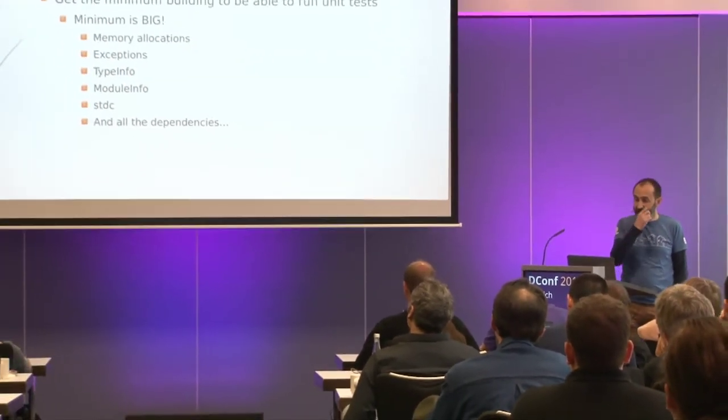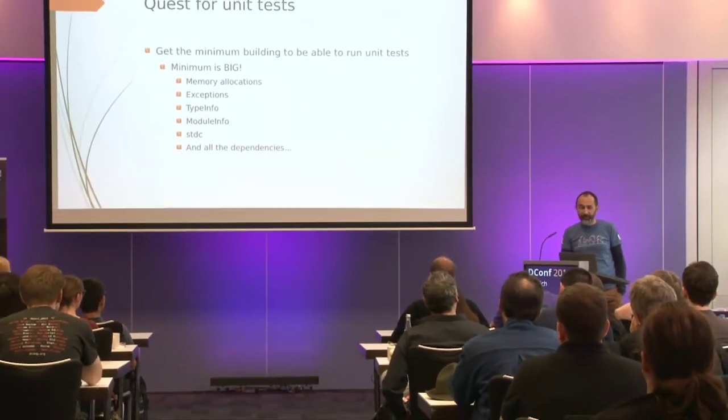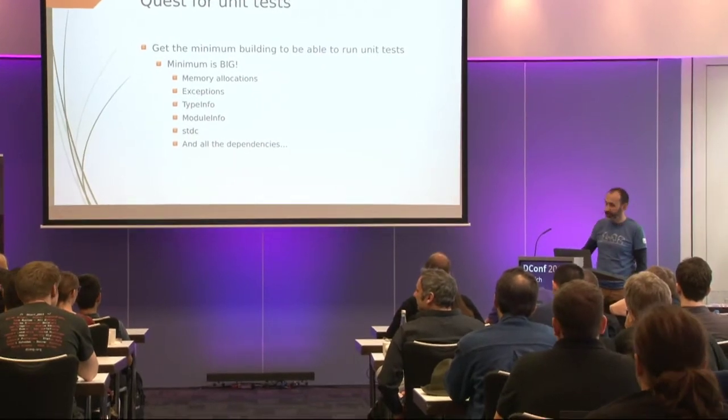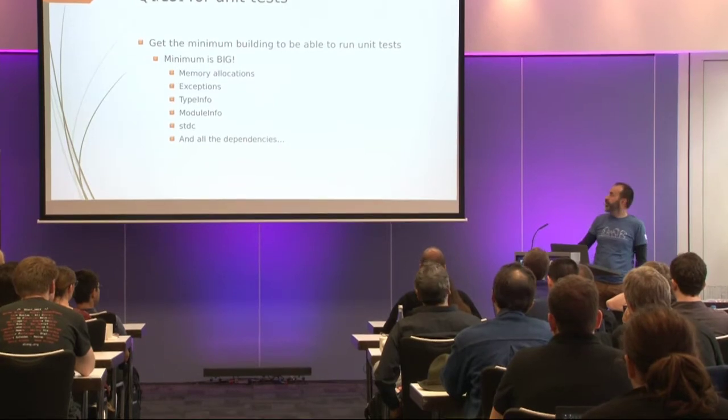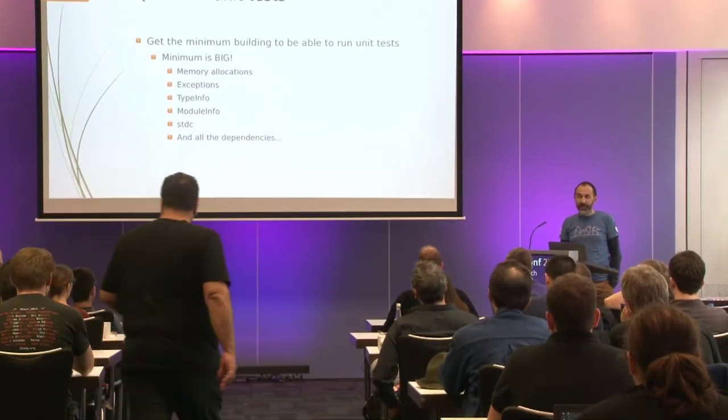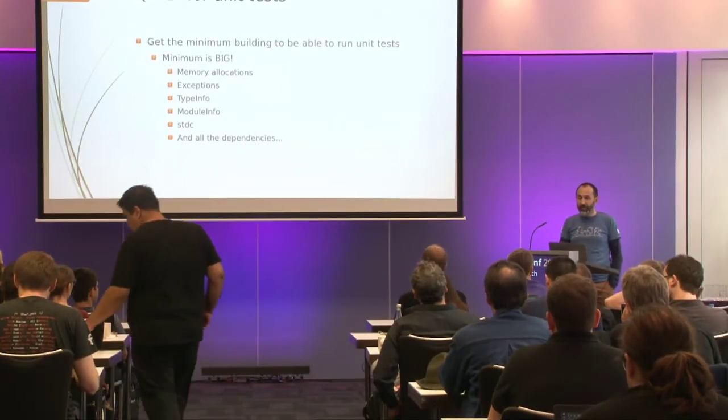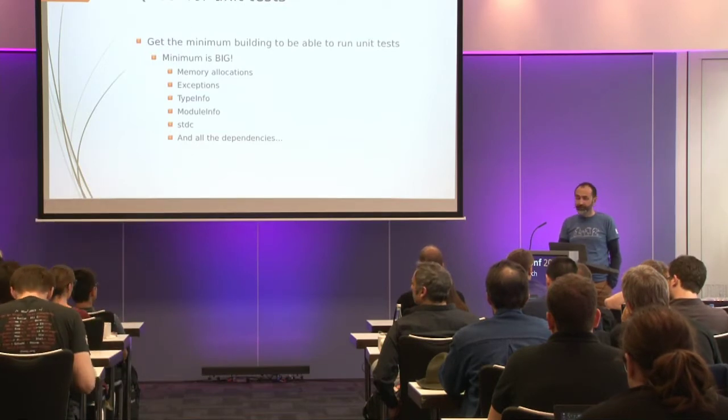So yeah, it's great when the code you are porting has good unit test coverage. And it's even better when you can run those tests, which of course was not my case, because I was porting code which was used to run unit tests. So the first goal to reach was to get the unit tests running, actually. And it turned out that this simple goal was not so simple. The minimum needed to run unit tests is actually quite big.